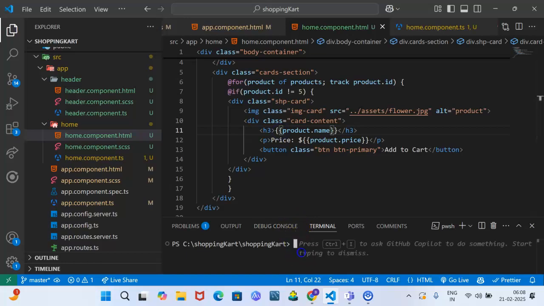Let me run the project. npm start or ng serve. npm start.